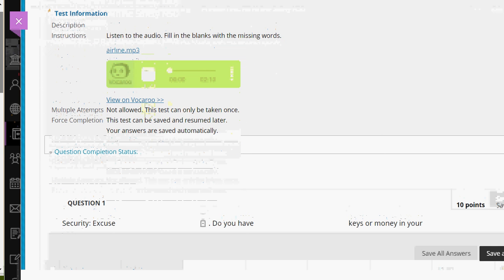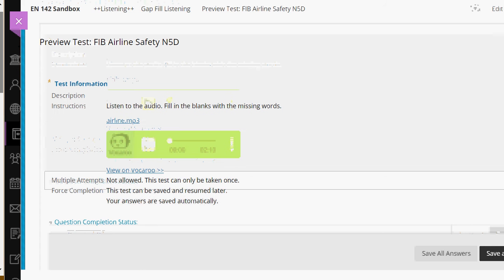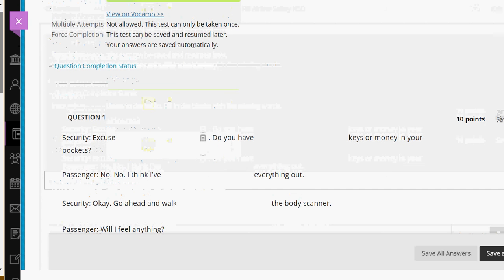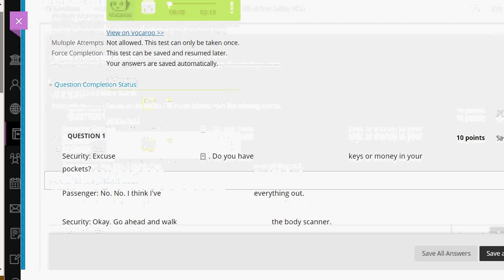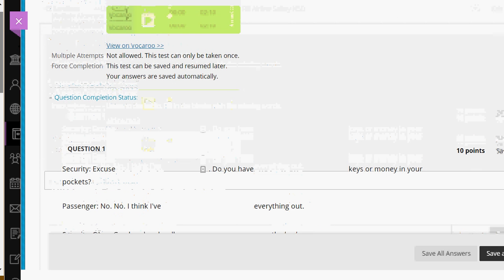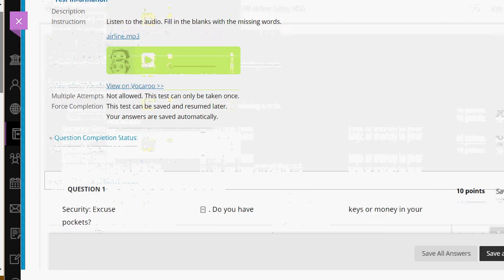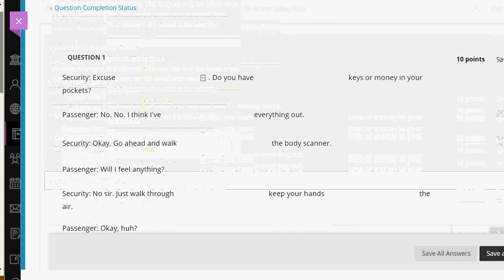That's actually not my favorite place to put it. So I prefer to put it in the first question because there is a feature in Blackboard where you can view this test information before you start the course. And I want to make sure that the audio is in the first question.